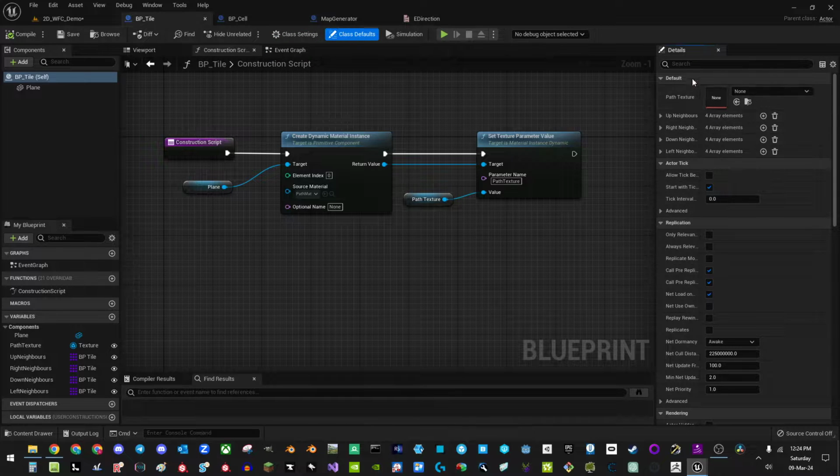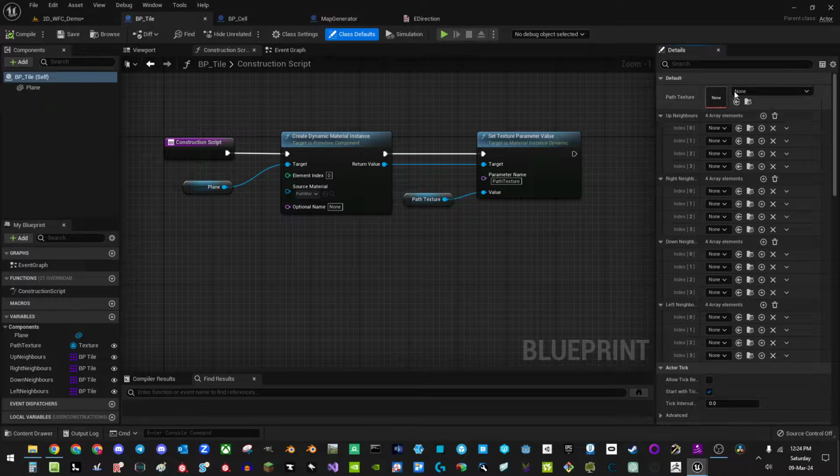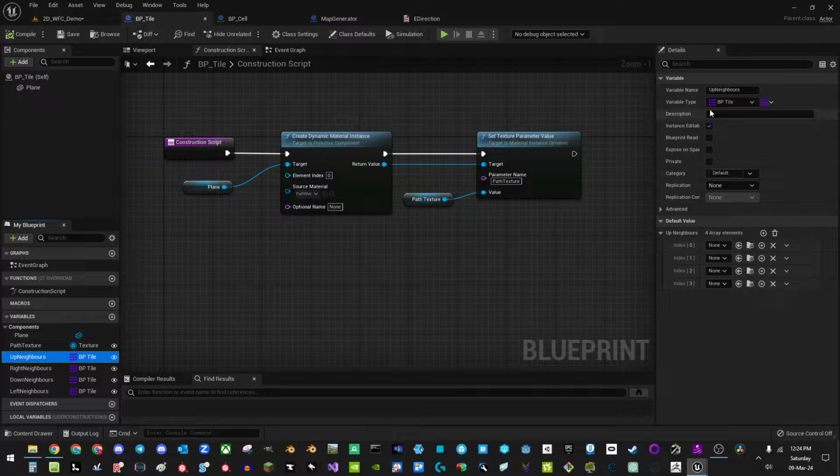In the class settings, it's going to have two main things: the path texture, and a list of neighbors for every single side: up neighbors, right, down, and left neighbors. Those are just going to be BP_Tile variables, and they're going to be arrays.